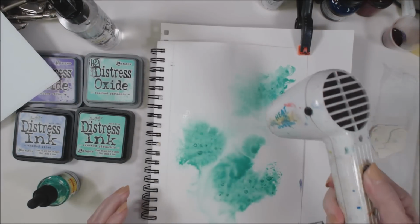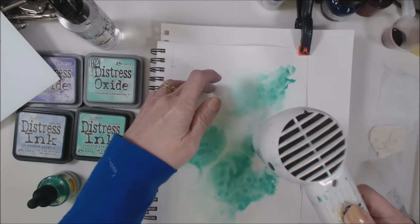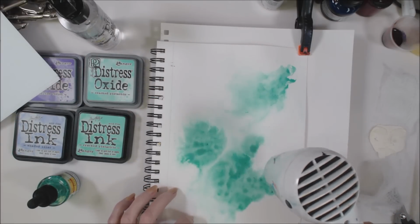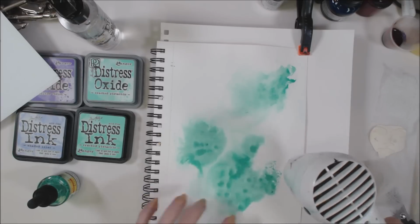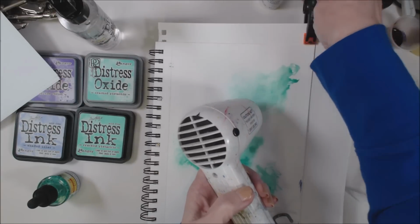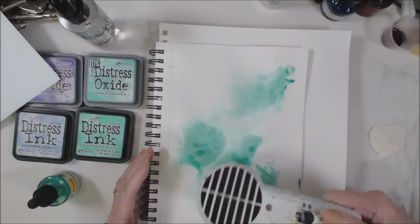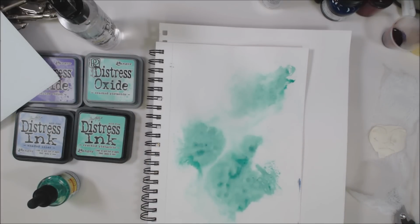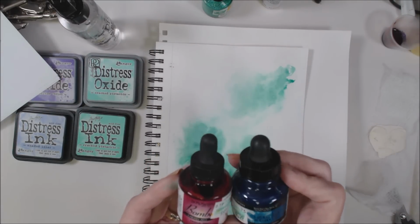So don't throw those paper towels away that you do this with, because they're very pretty and you can use them in your artwork somewhere else. I sometimes use t-shirts. Right now I am using the paper towels just because I can use them in my artwork somewhere else and make something pretty out of them. I don't want to waste all that pretty ink because it's gorgeous colors. So think about what you're doing your mop-up with. Can you use it somewhere else? Can it be incorporated into something else?